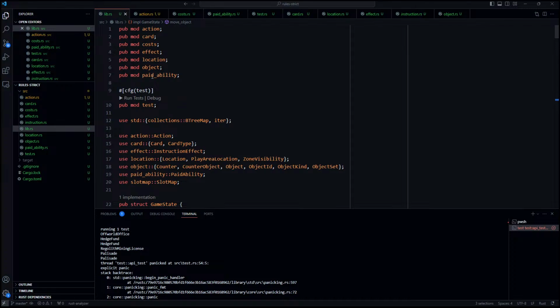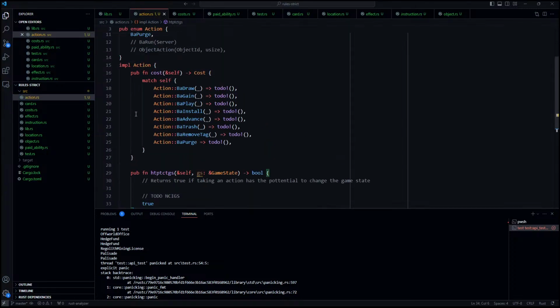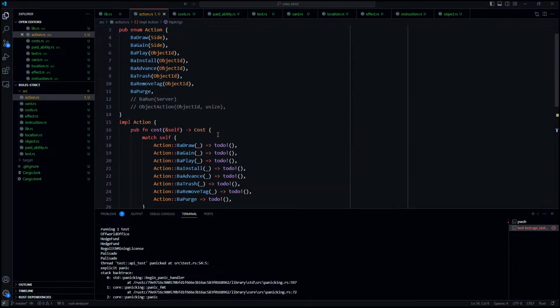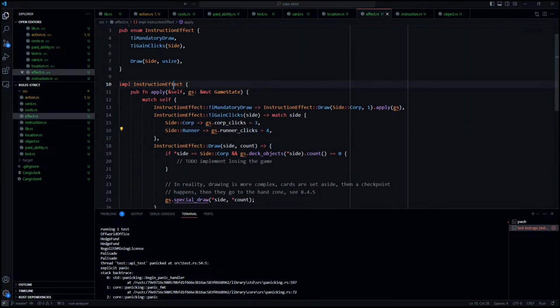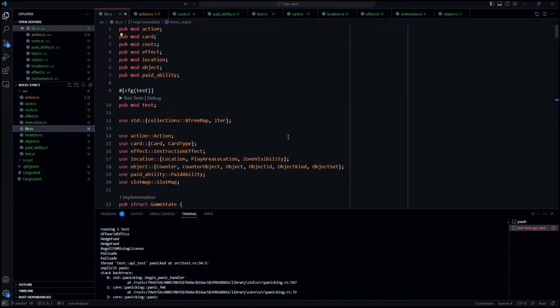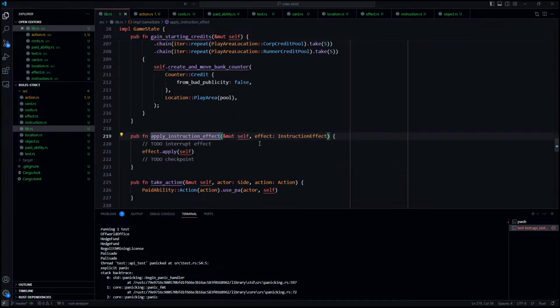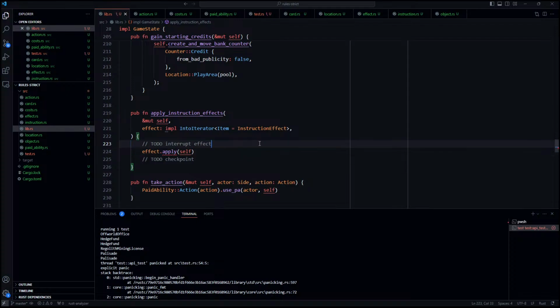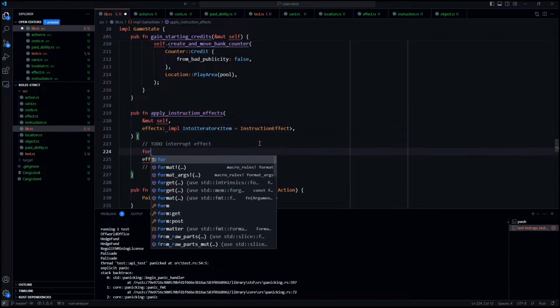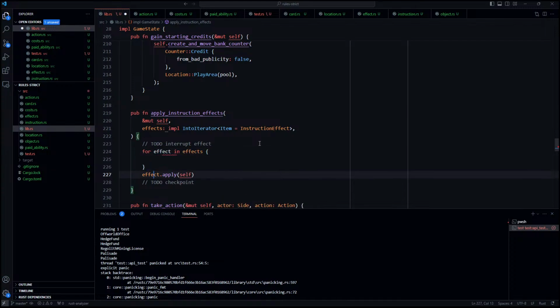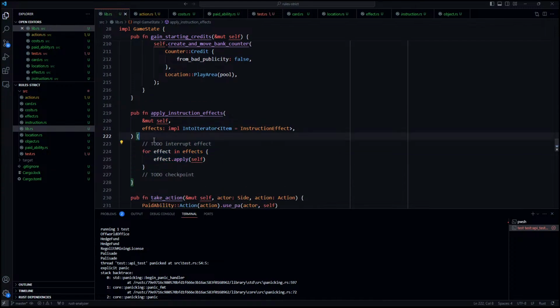Yeah, so I think fundamentally, the comprehensive rules kind of lie here, and the only things that are actions are batches of instructions. So I actually think we just do here where we have apply, this applies a single one. In the library here, we had apply_instruction_effect. This should be apply_instruction_effects. Impl IntoIterator, Item is InstructionEffect. For effect in effects, apply them all. Okay, wonderful. Technically, I guess it's an iterator. It has to be a repeatable iterator, which is what IntoIterator is. Okay, we're fine.